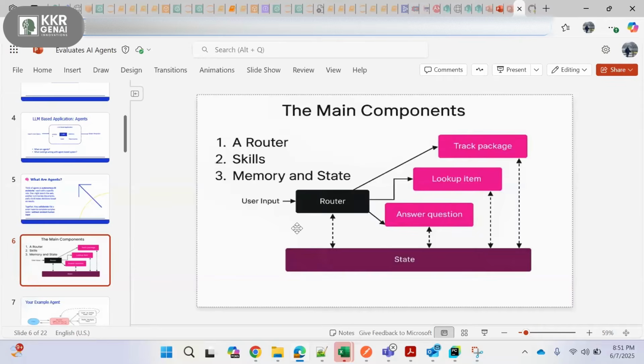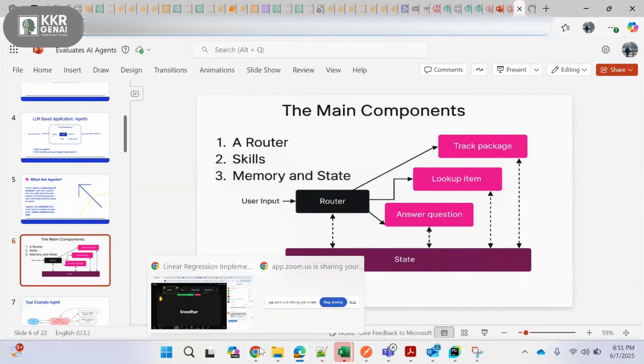The router will have complete control of the skill sets, like which skill set has to be picked up for this particular user input. Consider it a central hub, like a central IT department team, which addresses various issues. That's how routers work here. I will show you how to integrate the skills and everything in the coming slides.